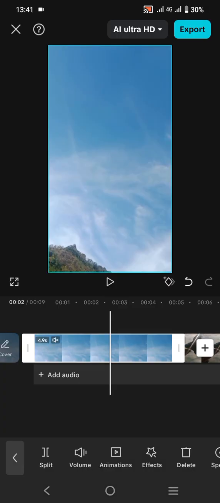And after that, let's try to add some effect for this video. Oh yeah, don't forget to click the section or select the video, and we can click the effect here.